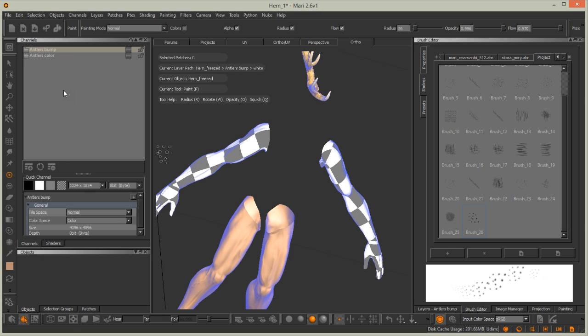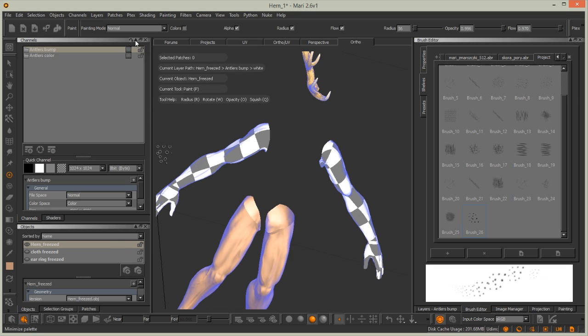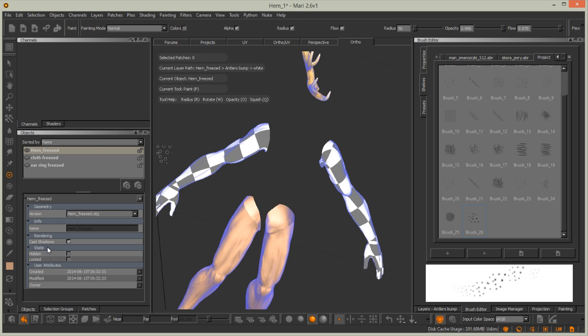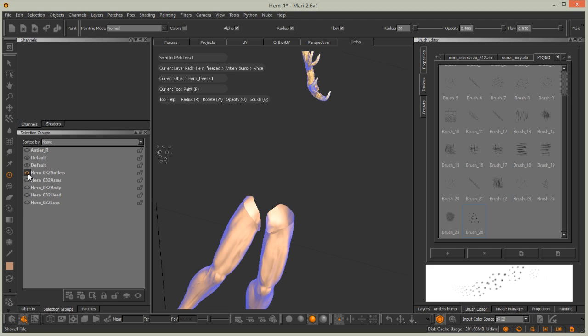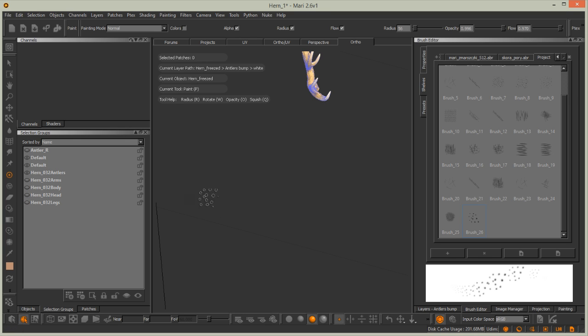So now just hide rest of geometry. Okay, we can just hide her arms, her legs.